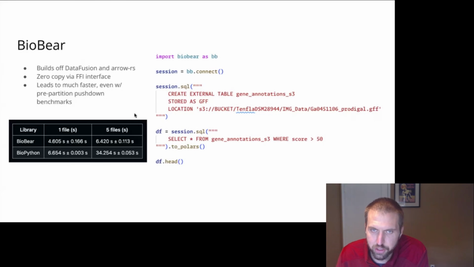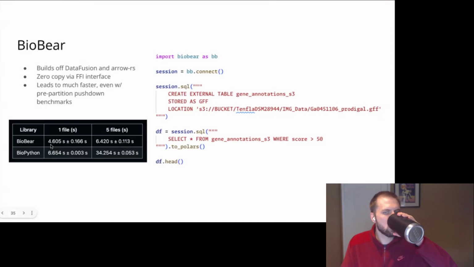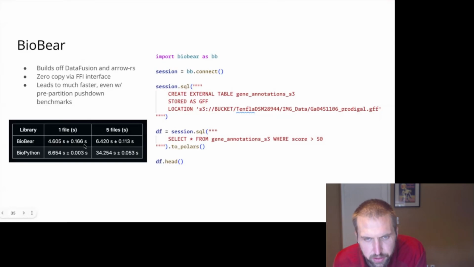The majority of people who use Exon actually use it via this BioBear package. So you've got this really nice Python experience: you can pip install BioBear, run SQL, get Polars data frames out, and go to town. From a performance standpoint, I think this is actually quite old, so excuse me. I suspect we're much faster than this at this point.